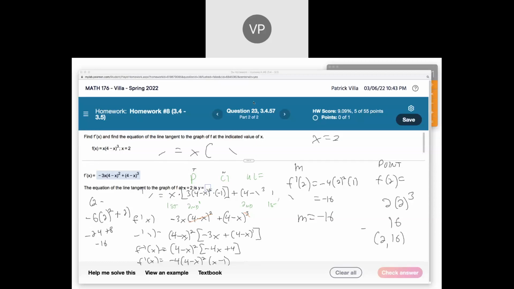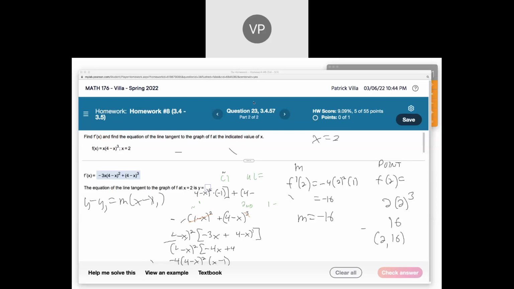What we have to plug in now is that, remember, they're looking for the equation of the tangent line. Every time, you use the derivative to find the slope, and then you use that original equation to get an actual point, and that's what you're going to plug into our point-slope formula. Okay, so I think I got enough space here. Y minus y1 equals m times x minus x1. That's what we're plugging into, all the stuff that I have on the right side of the screen. So I'm going to replace the m with the negative 16. I'm going to replace x1 with the 2 and y1 with the 16. We're going to plug in the point, plug in the slope, see what we get. So we get y minus 16 equals negative 16 times x minus 2.